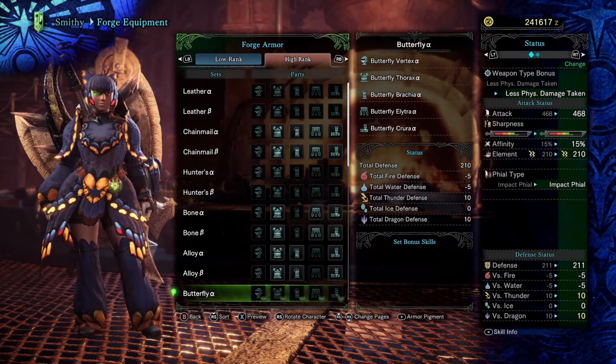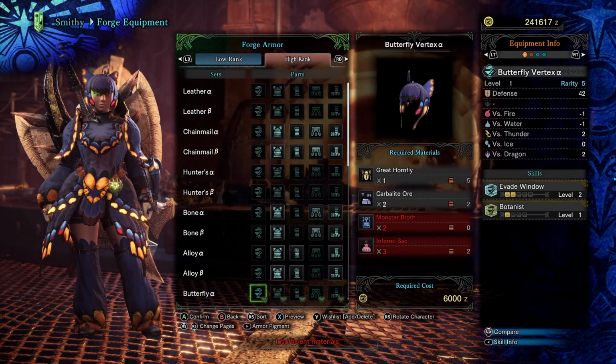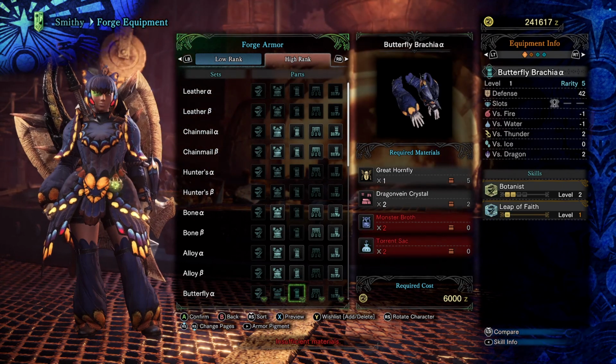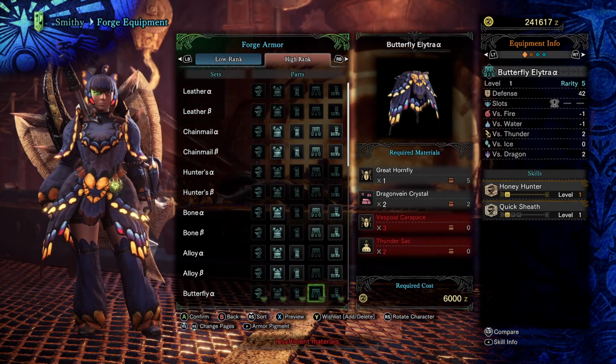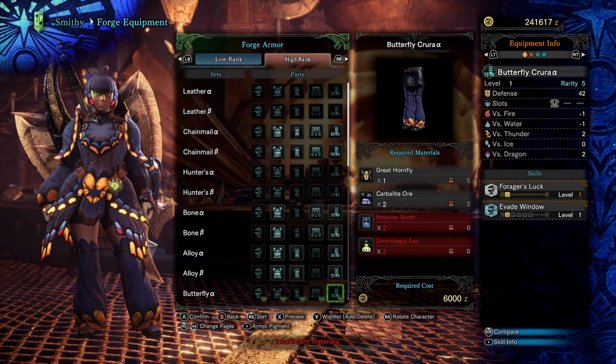I actually really like the butterfly set. One thing I don't really get, though, is the male set has the beta as the dark one, and the female has the alpha as the dark one. It could have just been a programming error. Very much so, but the skills on it are really good.